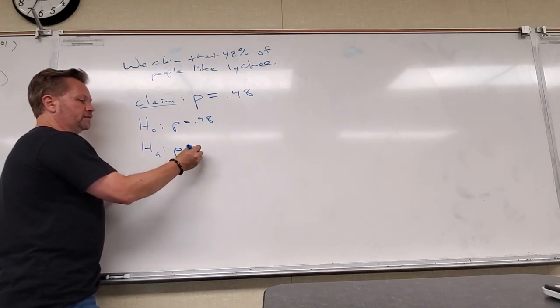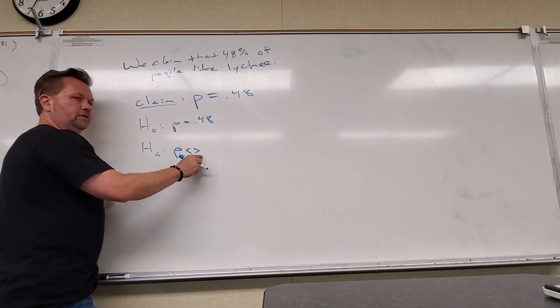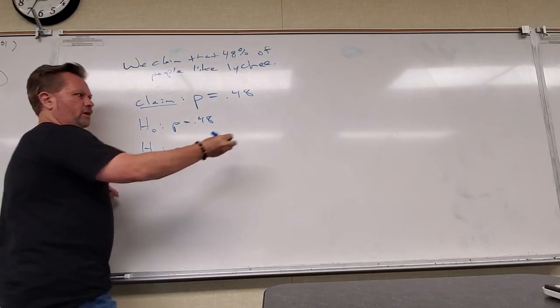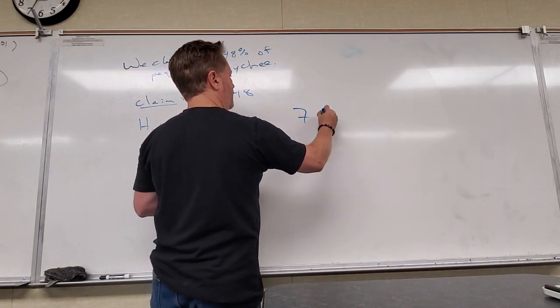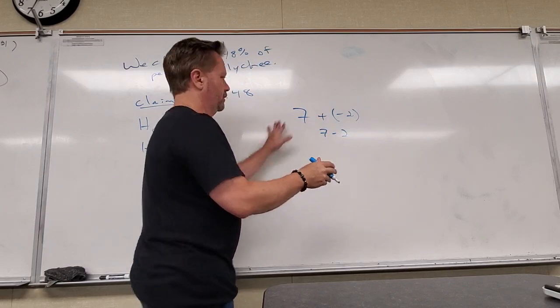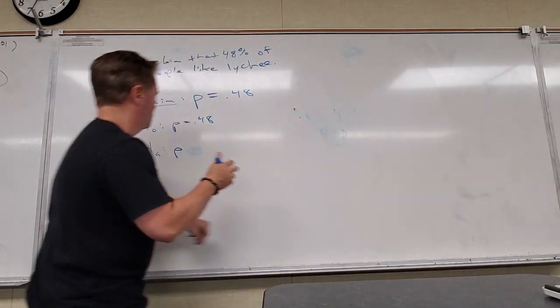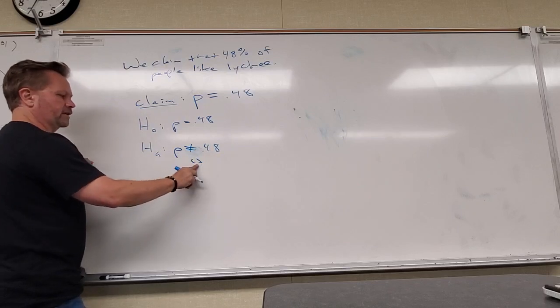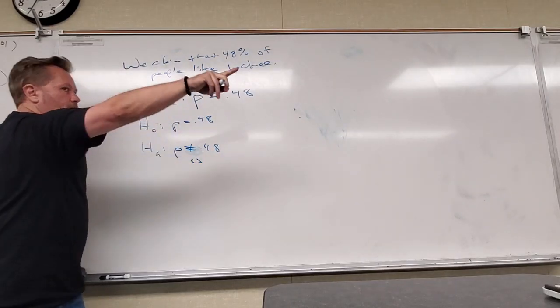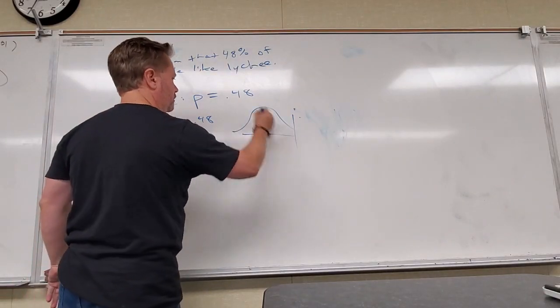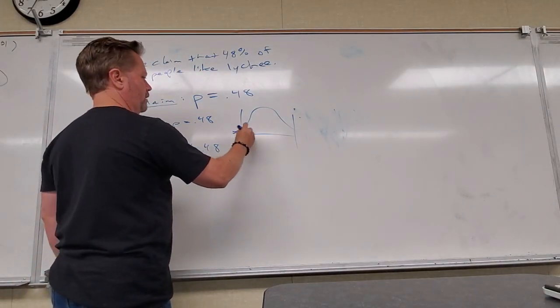Yeah, we used to put these two symbols. But math people, we don't like two symbols together like that, right? If I had 7 plus negative 2, I'm just going to write 7 minus 2. Remember that? We don't like two symbols next to each other when you don't need them. So we do this. The funny thing is this symbol actually makes it clear it's two-tailed because it's up or down. How do you not be equal to something? I could be more than it or less than it. So this would be a two-tailed test.